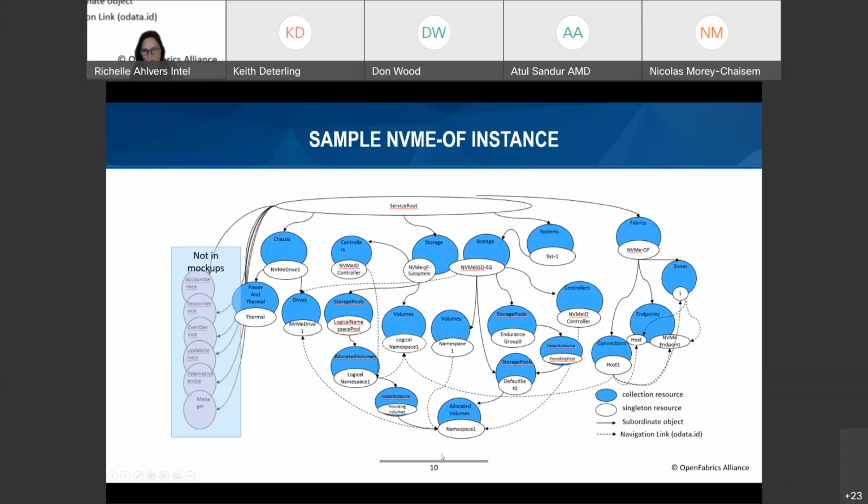So we can walk around and say, where are all the representations for that? As we saw in that first case, here's the representation in storage, this instance. This corresponds to an underlying NVMe drive that's in the system. And here are the controllers for accessing that. Here are the storage pools, endurance groups, and sets, and then the volumes that were created from that underlying drive. So one drive has one namespace here in this model.